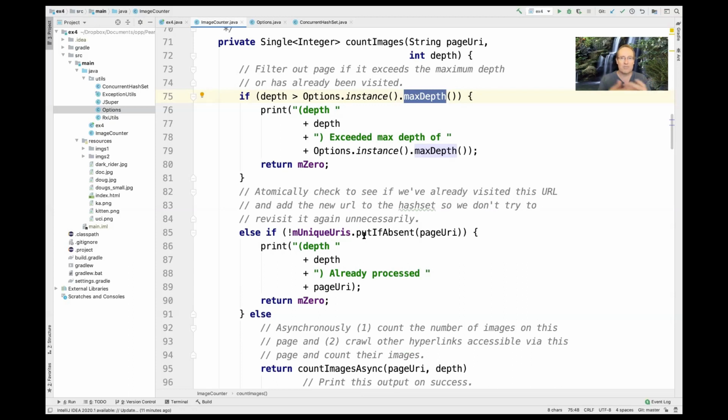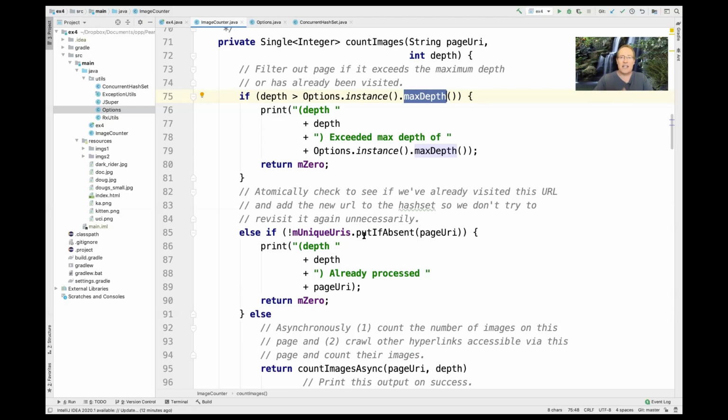And if so, it'll just basically return false if it's already there. If it's not been seen before, it will atomically add it to the map and return true. So this is how we're going to know if we've seen it already.